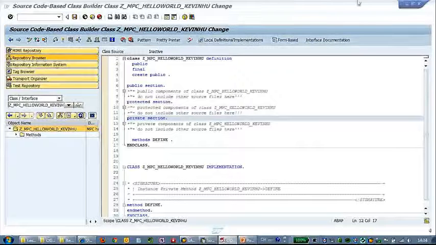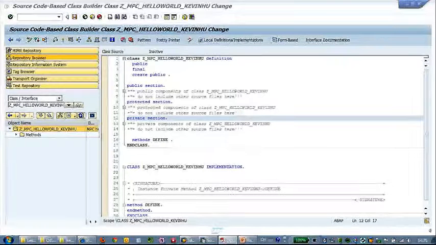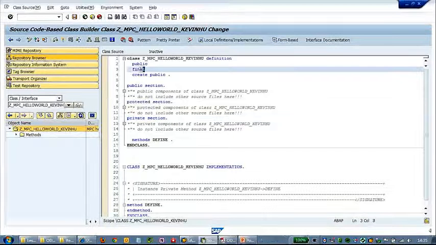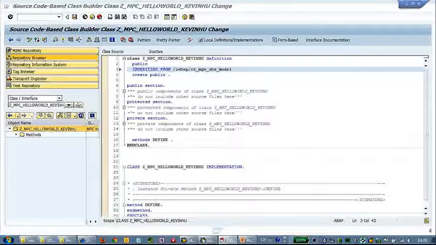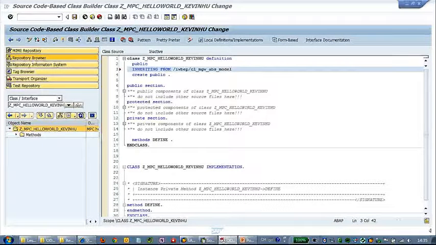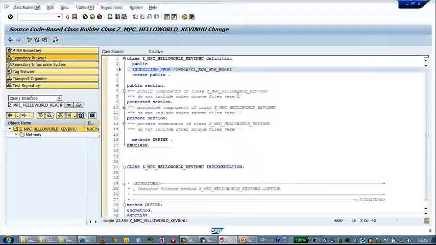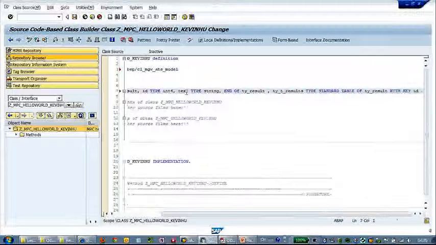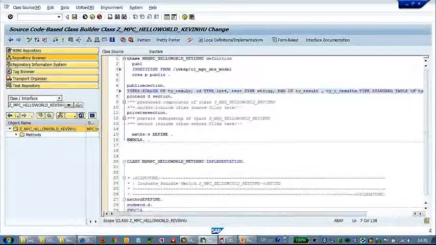So let's see, we have two options. One is you can do coding yourself, or you can use the form-based GUI to do the coding for you. And here we have to define the superclass of our NPC.